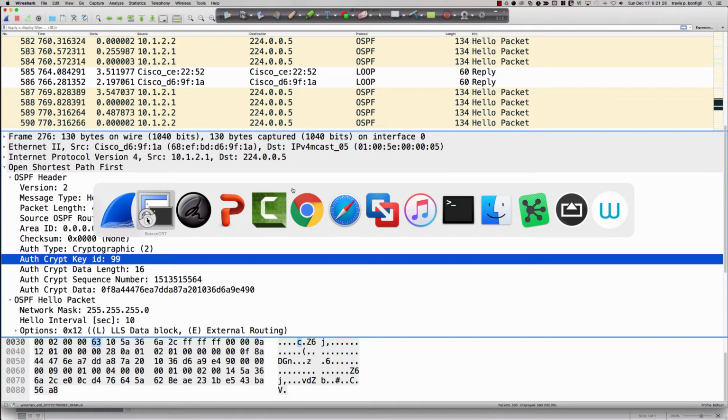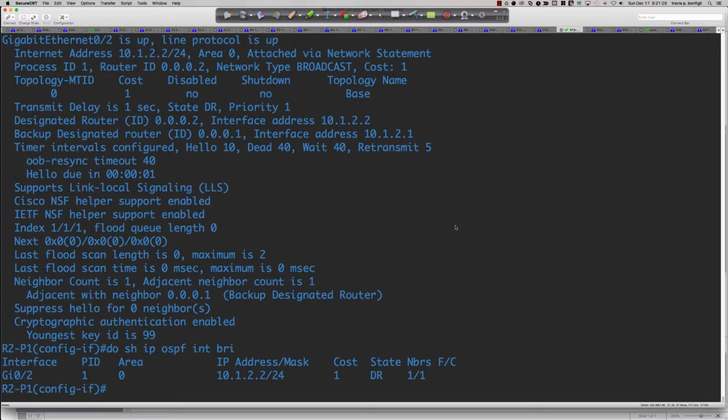Now, that is MD5 authentication, right? Type 2 cryptographic authentication. And while that is fine and dandy, this should not be used unless you have no other option. And to clarify that statement, when might you not have another option? Yeah, it might be that you're running an IOS that doesn't support a more secure approach and method to securing your OSPF neighbor adjacencies, and to authenticating your OSPF neighbor adjacencies.